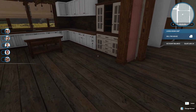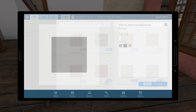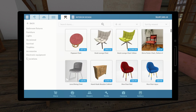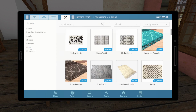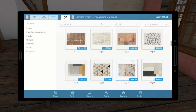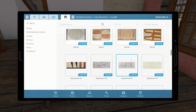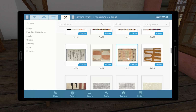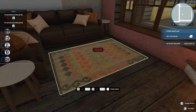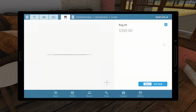Yeah, I'm spending too much time on it. It's okay. Back to this. Let's get a rug. Maybe this one? And we need a coffee table.